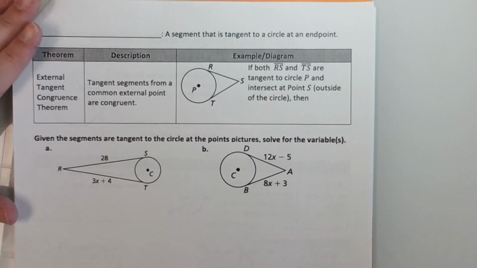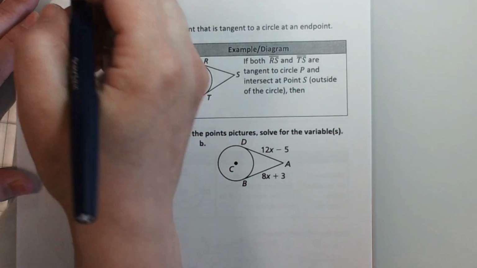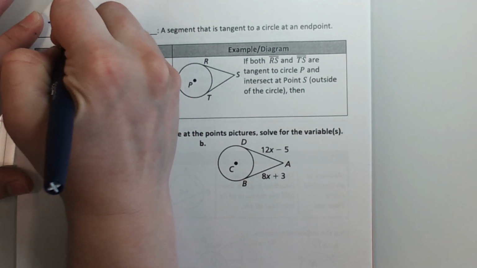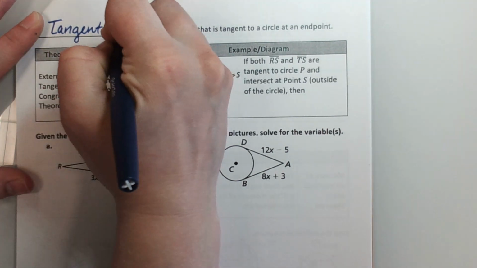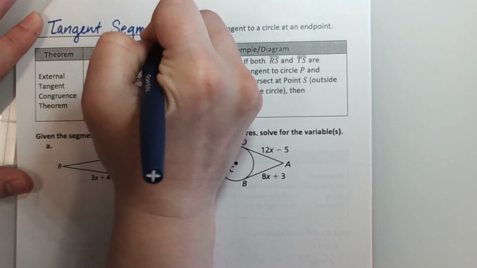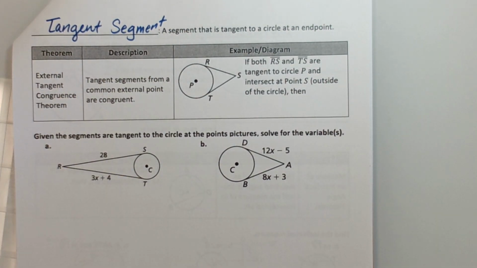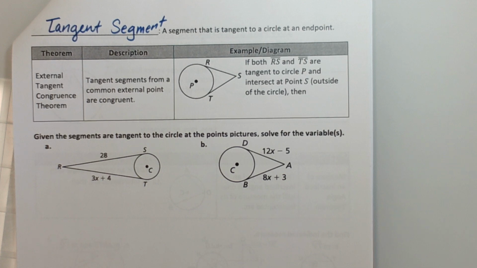The last theorem that we're talking about today works with this idea of there is such thing as a tangent segment. It literally just means a segment that is tangent to the circle, and typically what they do when they have a tangent segment is the end point of the tangent is the point of tangency. Now this theorem, way easier to work with.